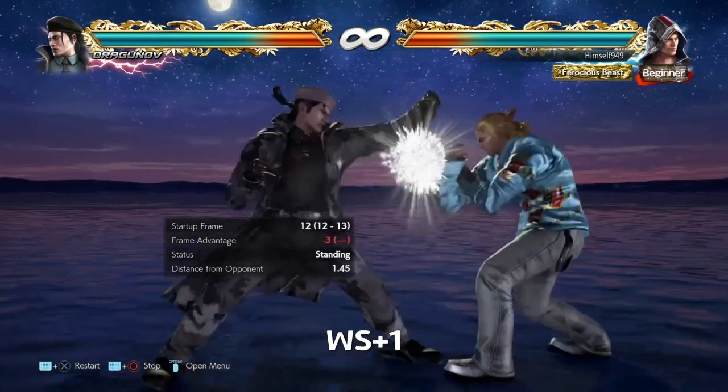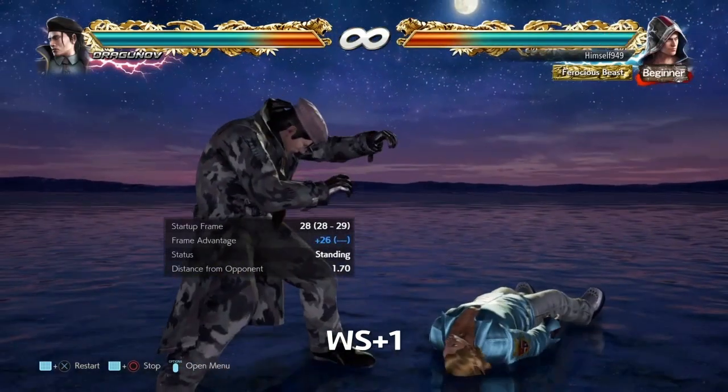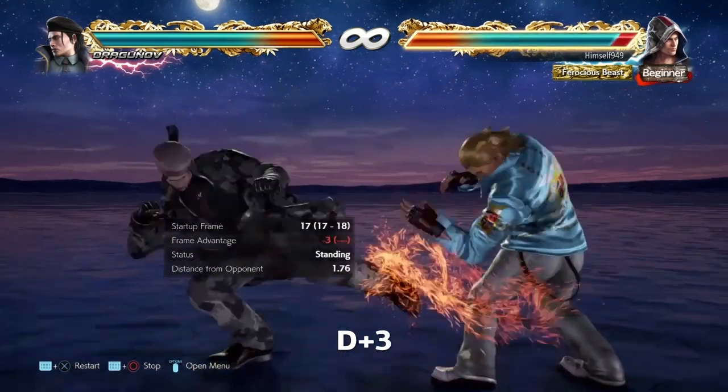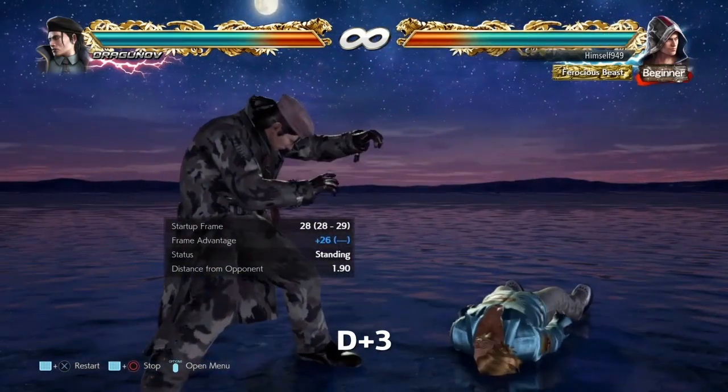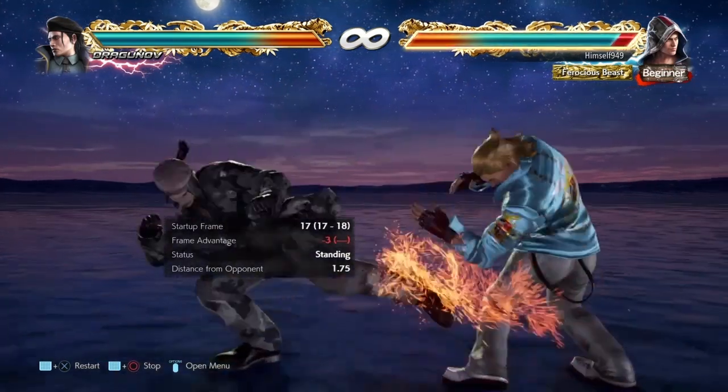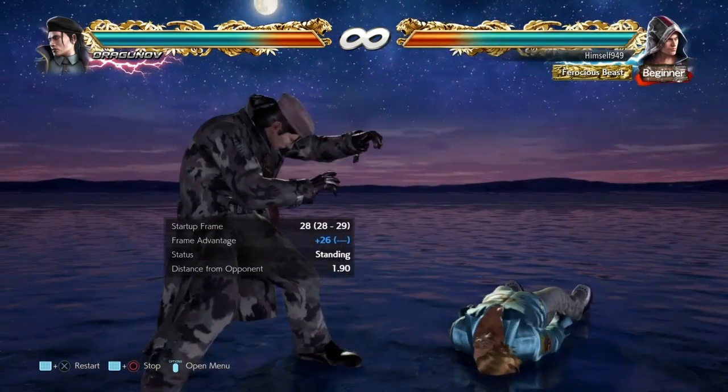A similar tool is while standing 1. This also puts us at -3 and it's the same parry window. A slightly different approach is D3. On block this is -14, but on hit it's -3. Now in this situation people will often use DF1, so Inertia Kick will parry them.